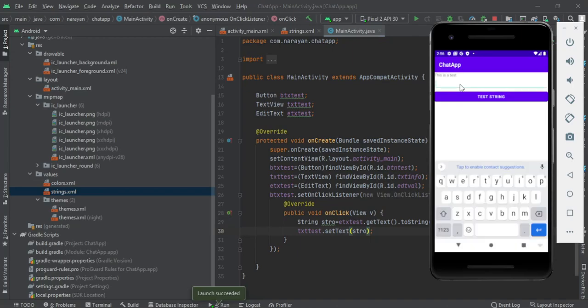So this is an edit text, and above that you can see this is a test. So here if I change it to test information, okay, I've just written here test information, so this should replace this, and see here, it replaced this. So this is how we can interact between different components using a click.